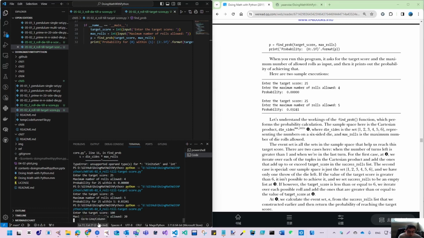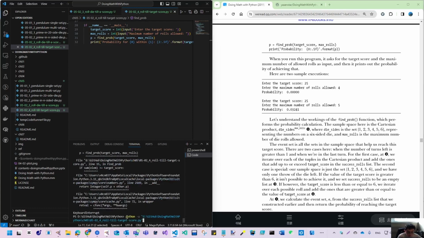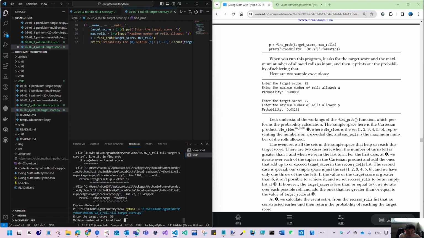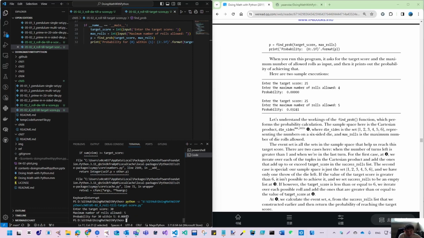That means I need 100 times Cartesian product calculation, so maybe it's quite large. So let me just try 30, and I gave 5 times. 5 times means every time I need to have 6. Let's see what the possibility is, very low.